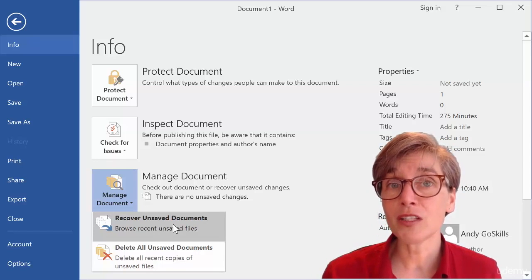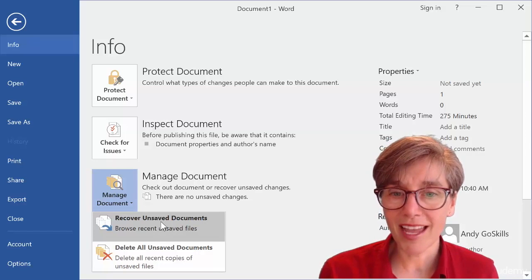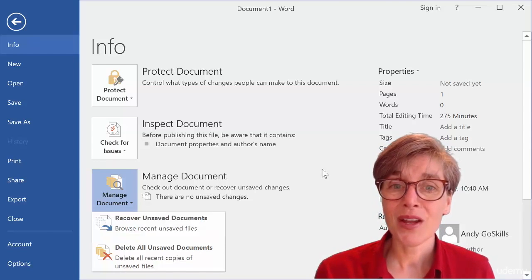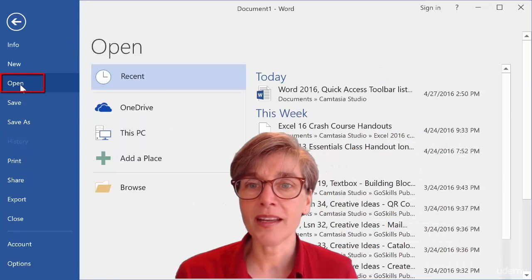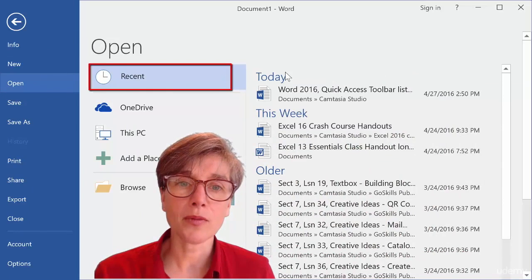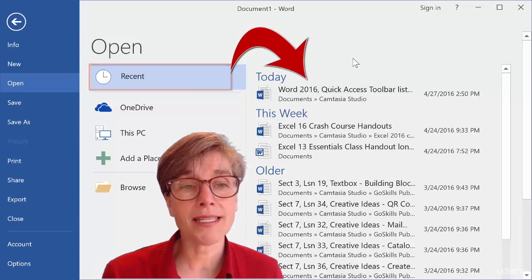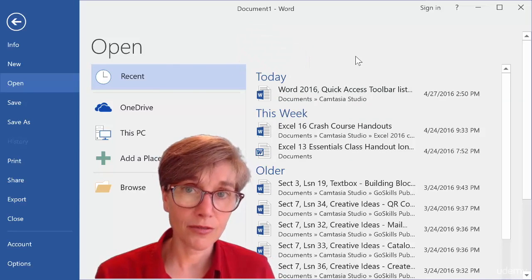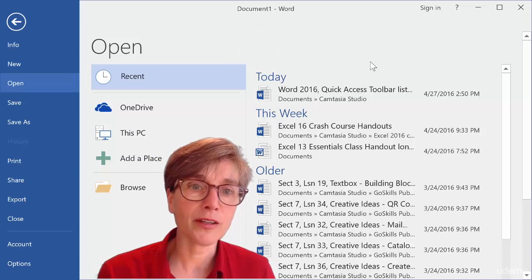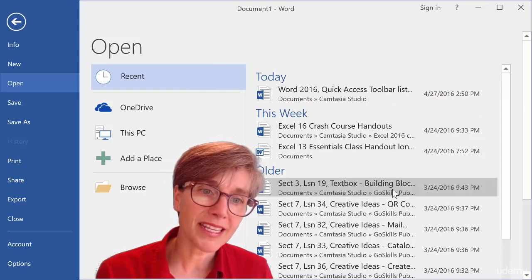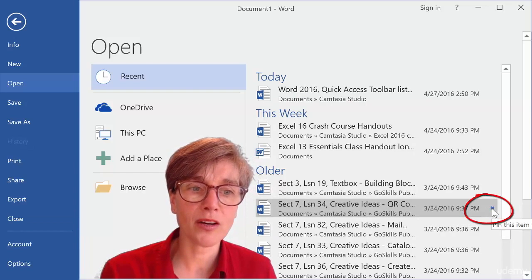If it was open long enough to do an autosave, which is every 10 minutes, then you will be able to recover that, and it actually works. It's kind of cool. All right, another feature is in the Open. So when I activate Open, your recent files will show up right over here on the right-hand side. Now, they are chronological, you can tell by the dates, but if there's a particular file that I'm always going to once a week or every day, I've got to open that file, you don't have to go down the list. All you have to do is float your mouse over the top and notice a little push pin shows up right over here.